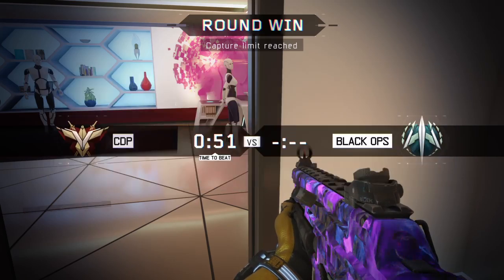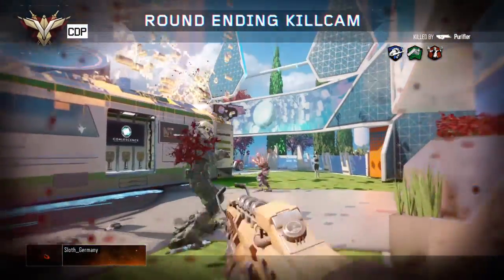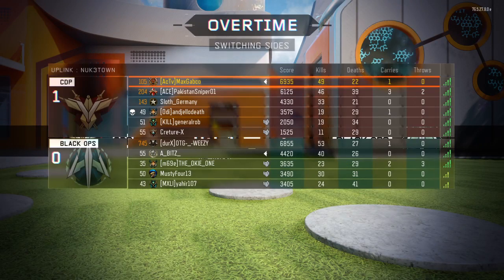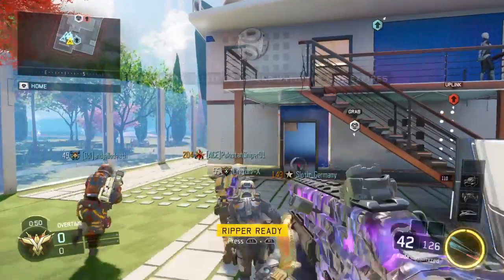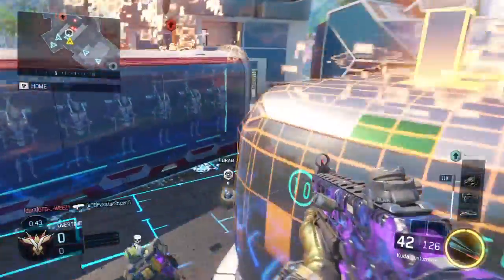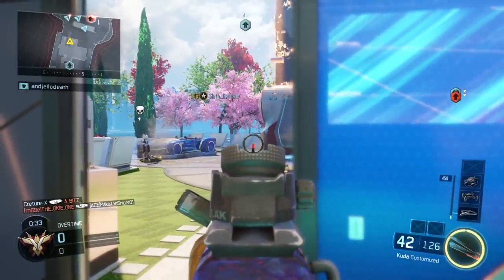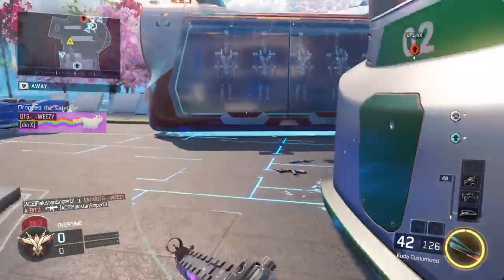Then maintain your momentum in the next round. Firebreak. Mission time extended. Take the satellite drone to the uplink station. They have the satellite drone. Friendly has the satellite drone. Drop the satellite drone. Get the satellite back. We have the satellite.